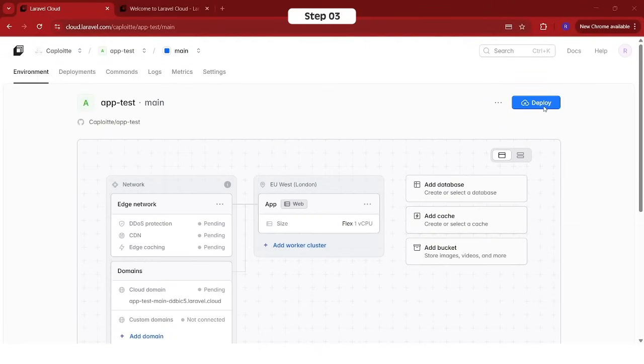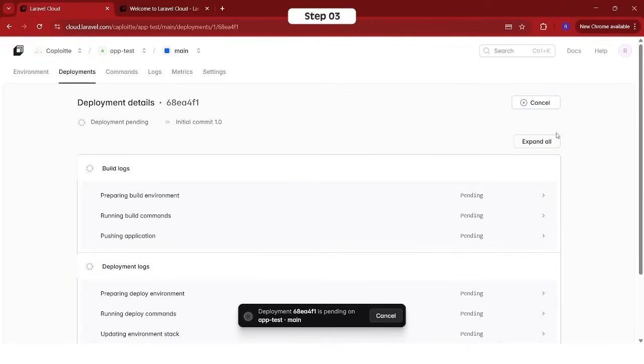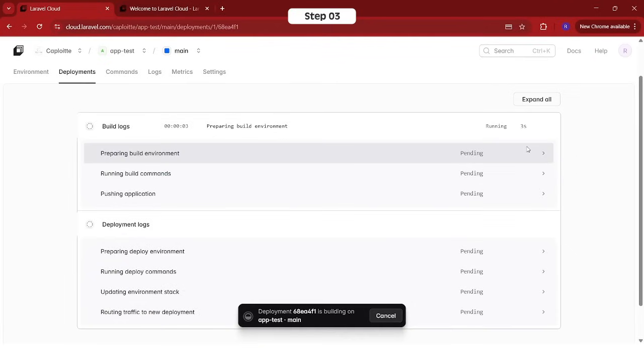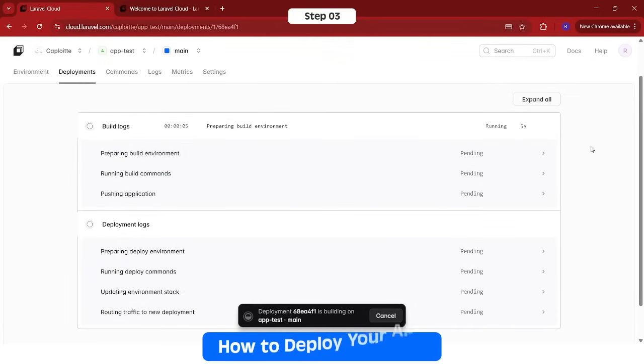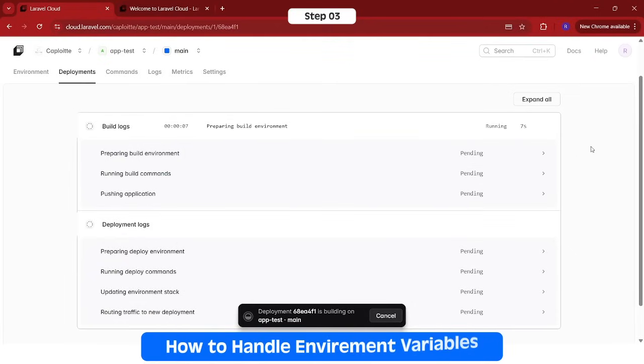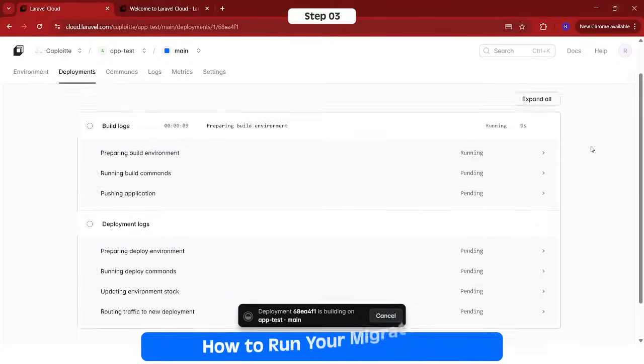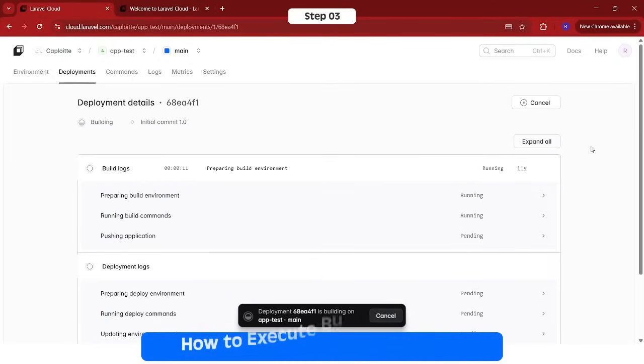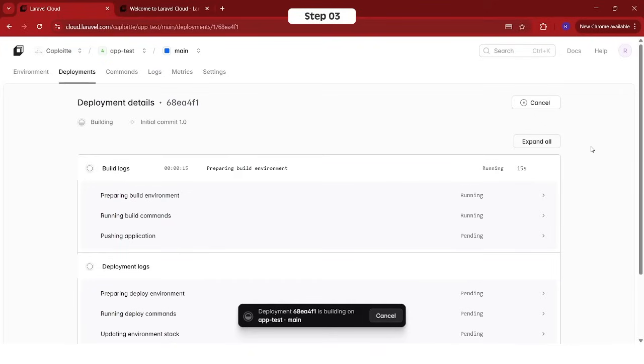What makes Laravel Cloud so powerful is that it's fine-tuned especially for Laravel applications. It knows exactly how to deploy your app, how to handle environment variables, how to run your migrations, and how to execute your build commands, all out of the box. Mainly there are two sections: the deploy process, like a build section, and the deployment logs.